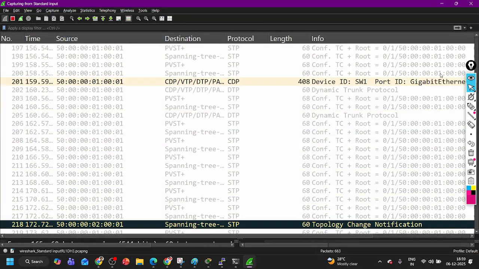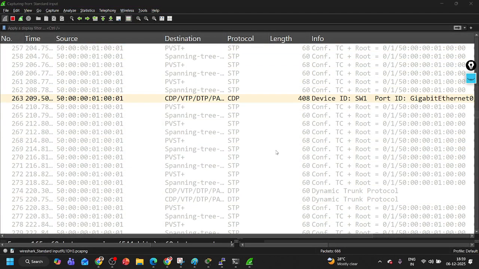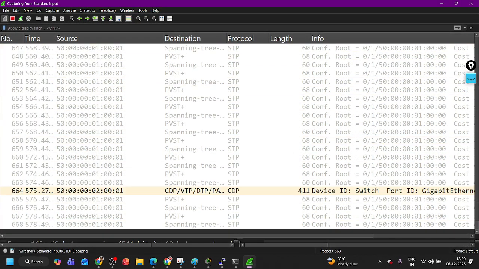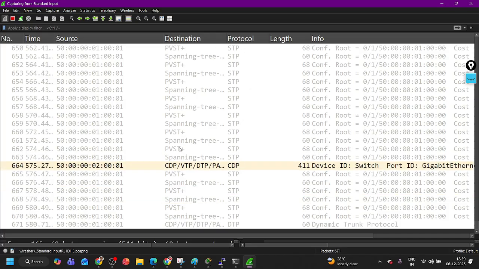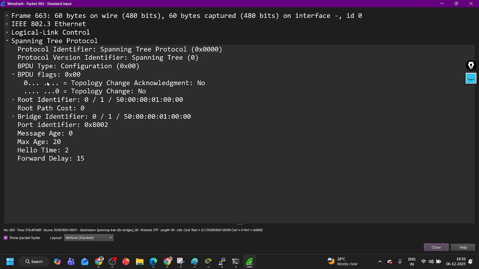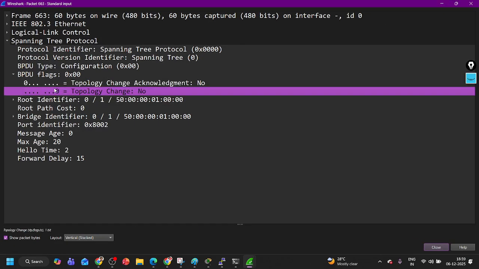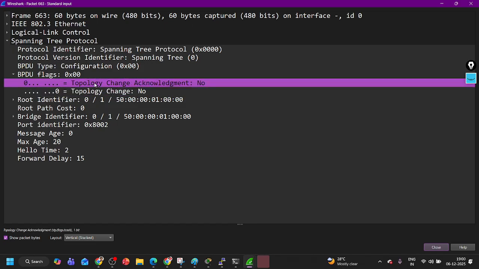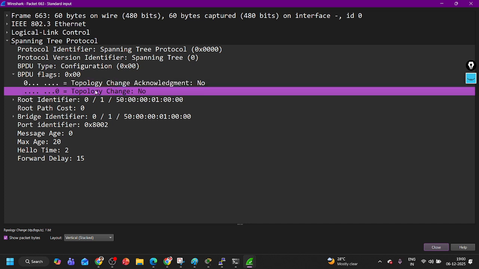Even in the new BPDU, in PVST, you can see both the bits are off. It means there is no change in topology and no acknowledgement. Only two flags are in use in the case of PVST, the common spanning tree protocol. Till now we have not talked about the types of STP, so just keep in mind these two flags, and both are off by default.